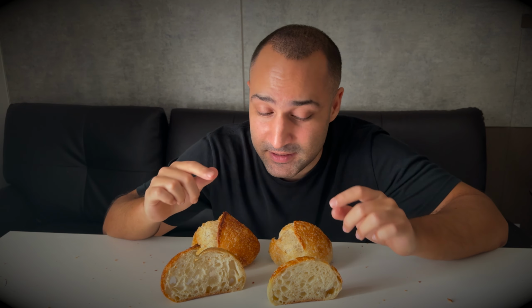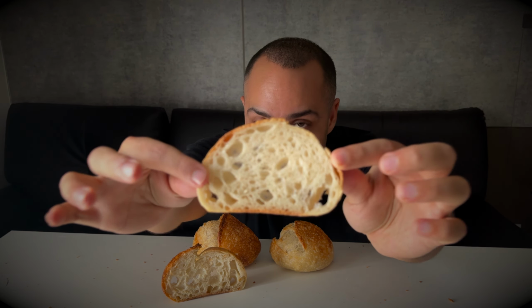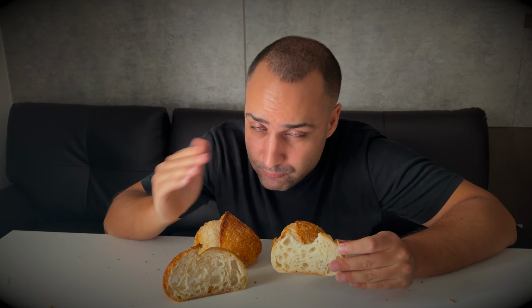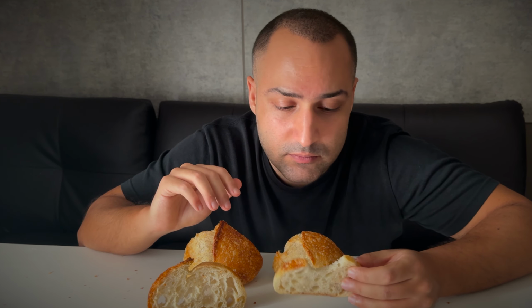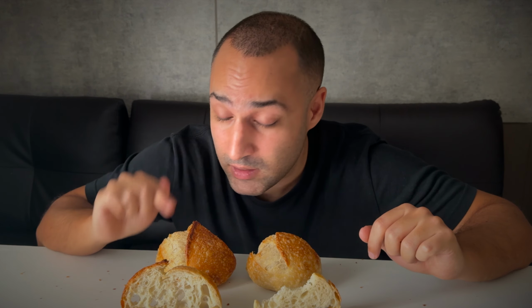Alright, my favorite part, tasting time. First, no Autolyse. Very good, as usual. Tasty, flavorful, slightly sour, but not too much. Creamy crumb, crispy crust. 1 hour Autolyse.